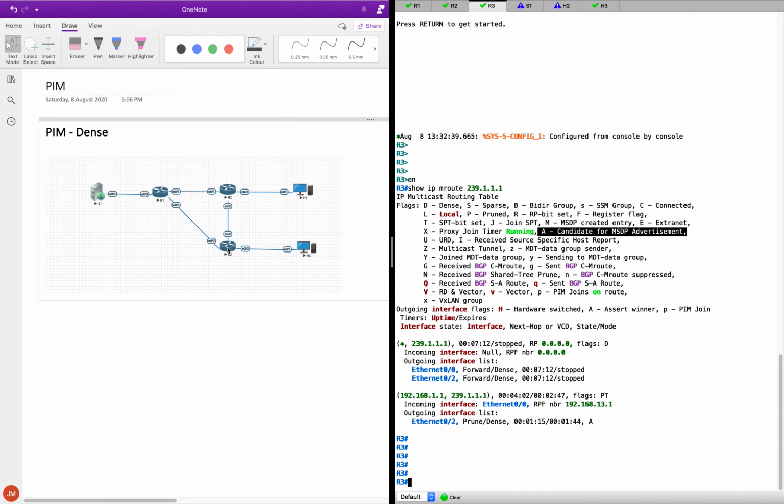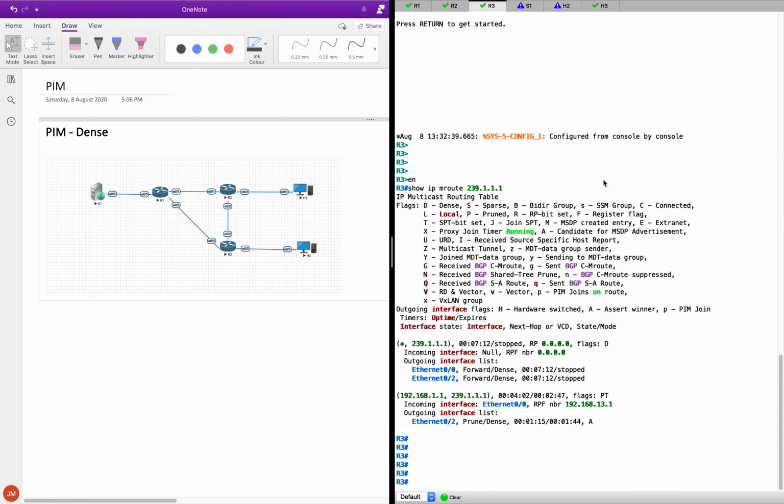So in that case, who would be forwarding packets to that host? Will R2 forward or R3 forward? So there is some kind of an election done here for every subnet. And it looks like in this subnet between R2 and R3, R3 won the election, and that's why you see the A flag visible, right? So in future, if you had a subnet here and you had probably a PC here, then R3 would be the one forwarding the packets to that particular PC. Awesome. So all of that is pretty good detail.